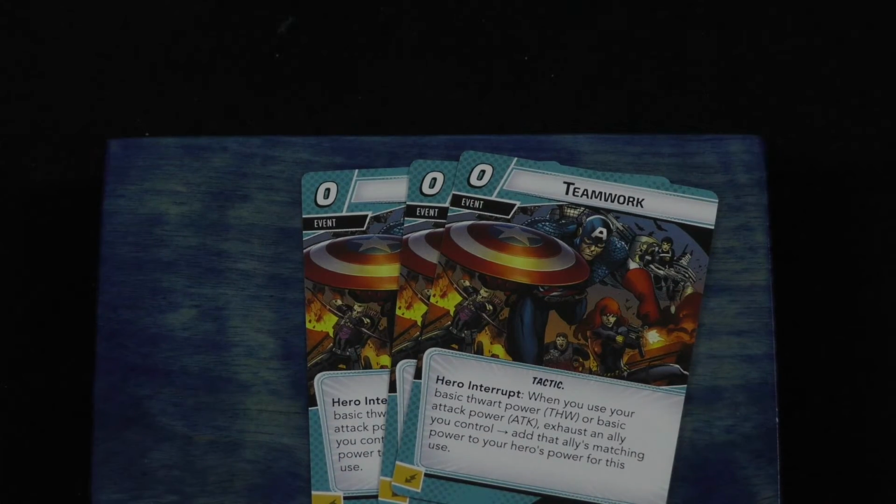Teamwork, this card looks really cool. When you use the basic thwart or basic attack power, exhaust an ally you control, add the ally's matching power to your hero's power for this use. So you might say, why wouldn't I just attack with the ally normally?